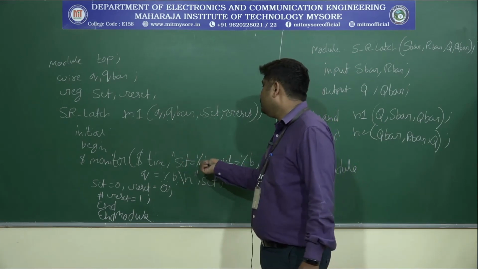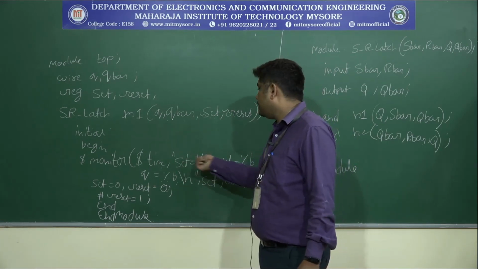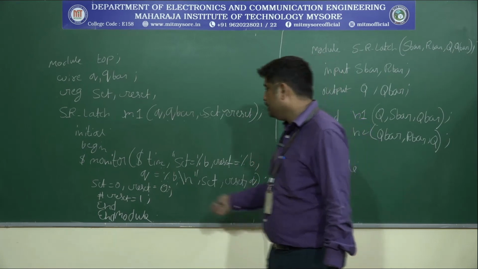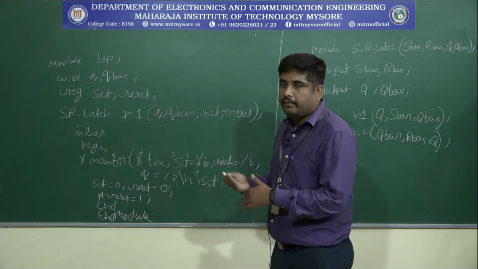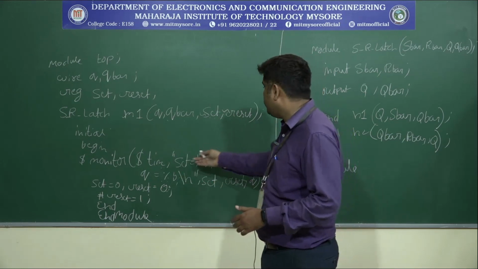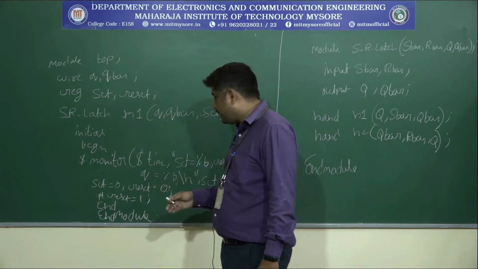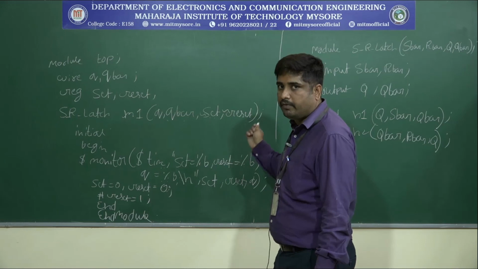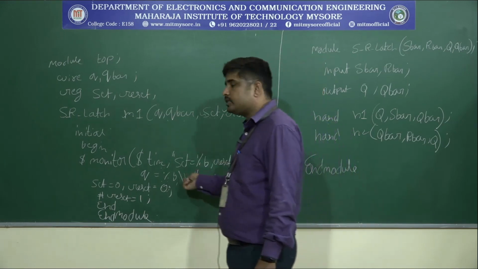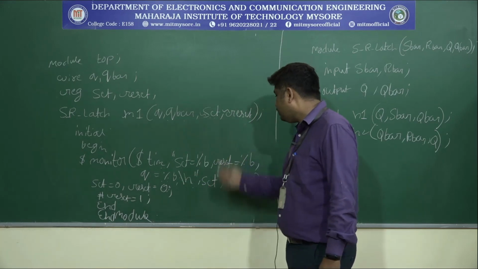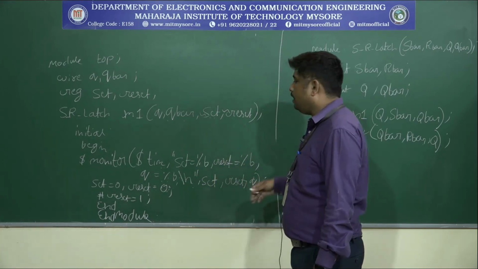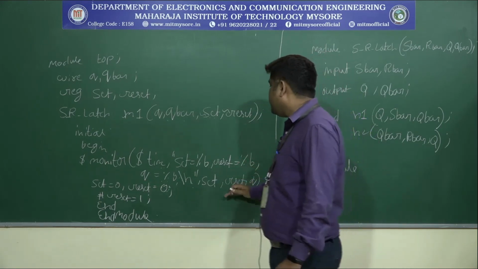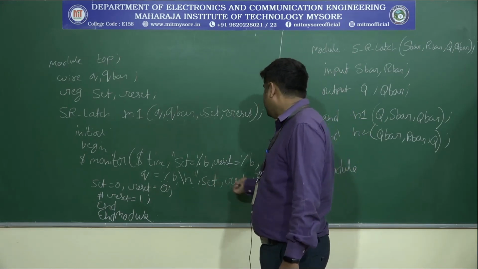So set is equal to %b. We already discussed that %b means set is equal to data in terms of binary, and reset is also in terms of binary. So q is equal to %b. Obviously q is binary data; once you mention binary data here, the output is also binary data. Here backslash n indicates a new line, which we already discussed in the previous module on data types. In the new line it has to display set, reset, q, and if you want, the q bar. Q bar is sometimes not required, so we neglect the q bar here. You have to display set, reset and q.